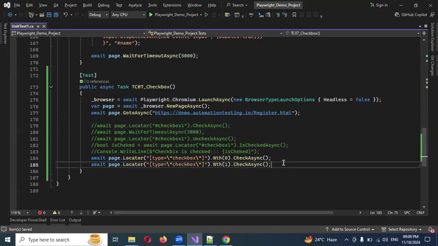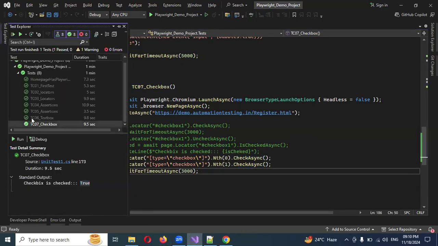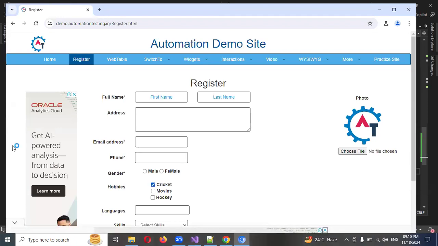Now we can make this wait some time because we need to see, right? For this I'm going to use it. Again I'm going to run. See, both the values are checked.